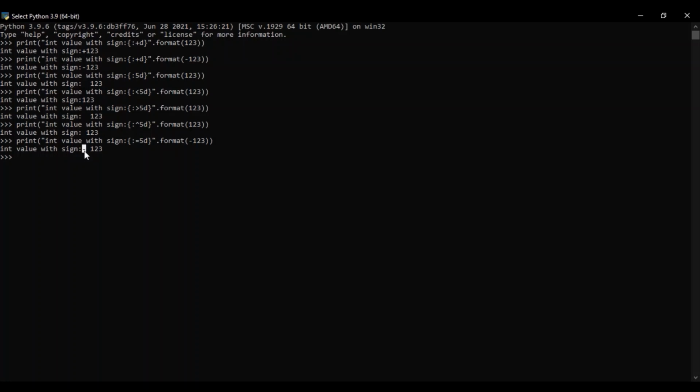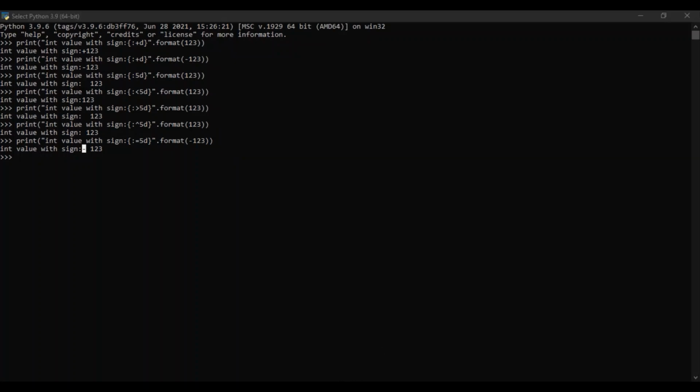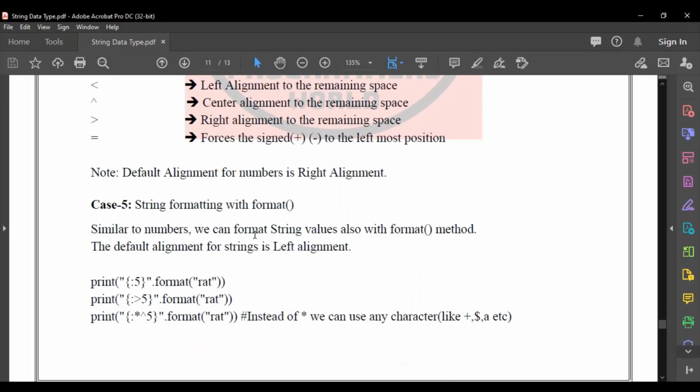The sign alone would be moved to the left, and the remaining part would be the same as the default for numbers, that is right alignment. So this is the case where, with operators like less than and greater than, we can format the particular string for numbers.